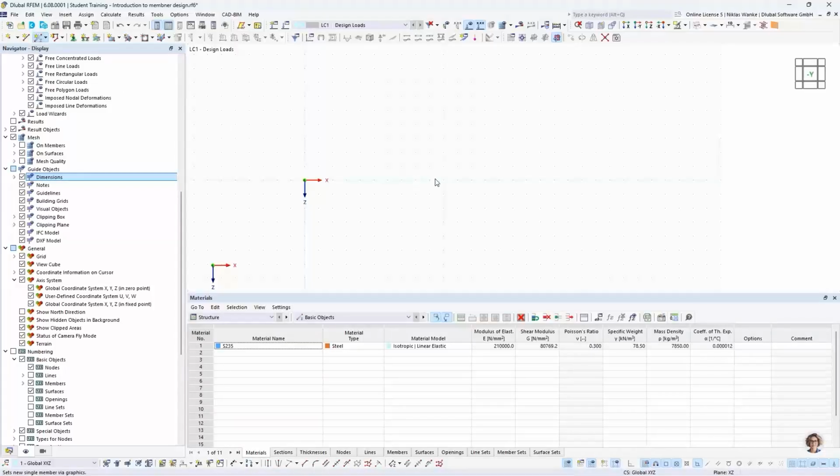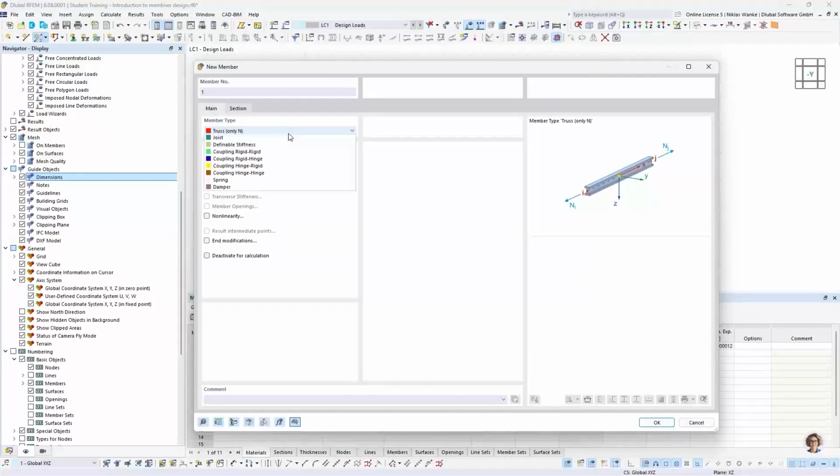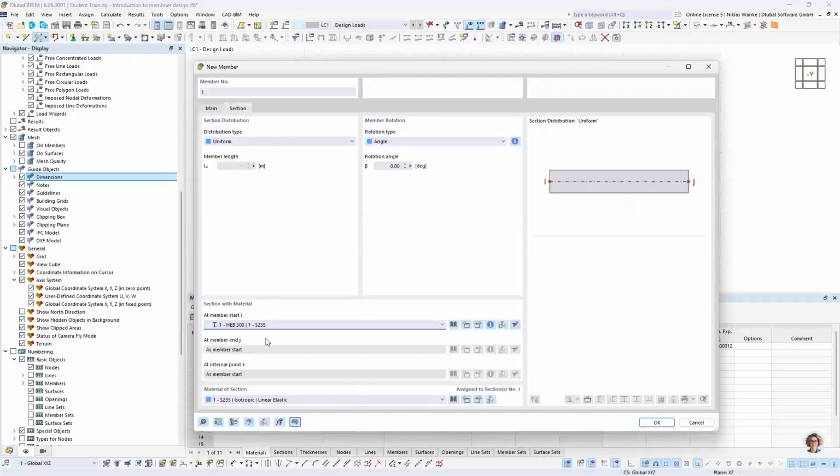Therefore we create a new beam. This time it should be a member type beam again with the cross-section HEB 300 and this material. That fits, and we can click on OK. This member should start in the 0 point of the coordinate system.